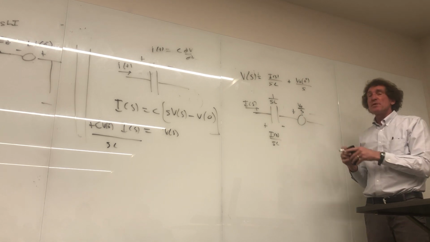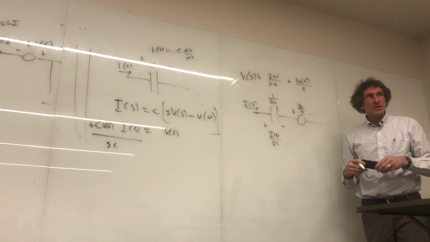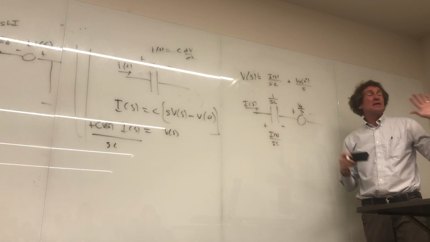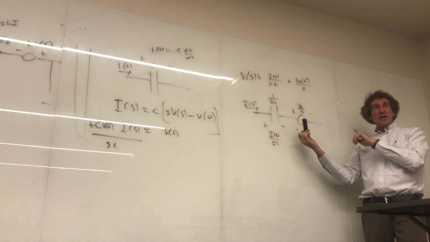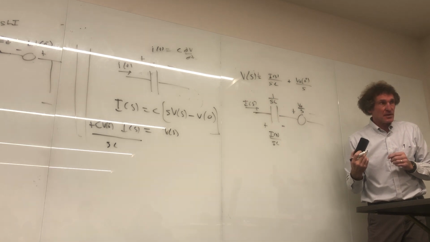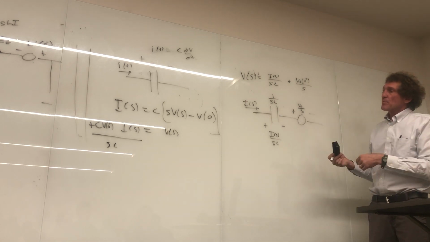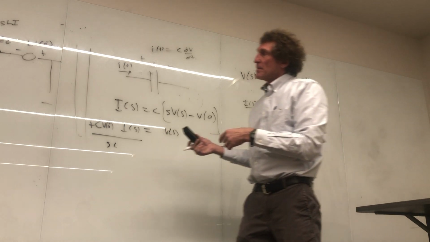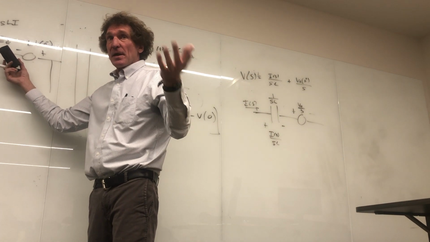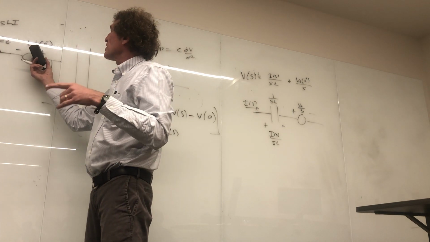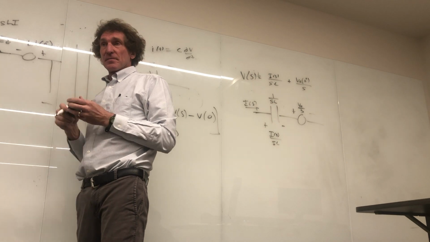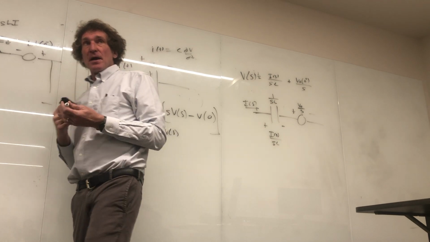Now, whenever you're doing problems that have initial conditions, when you replace the element, you don't just put 1 over SC, you put 1 over SC plus a voltage source, V naught over S, in series with it. Got me? And if you replace an inductor, then you put an SL impedance, but it also has a voltage that's L times I, and notice the sense of polarity is opposite here. Got me on this, class?